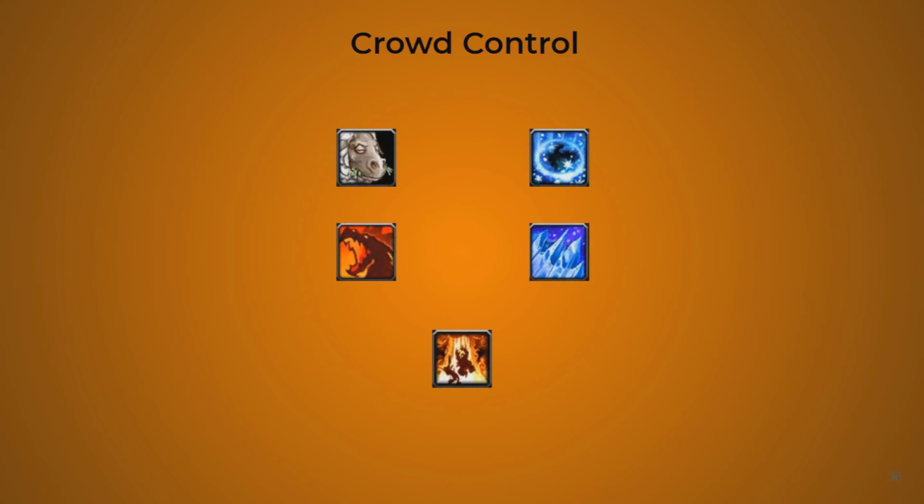And the next up, like I said, DB is your 20-second disorient. This can be used for immediate peels or used to set up CC chains. Keep in mind this does DR with blind and fears as well. So if you are playing with a warlock or a priest or a rogue or a paladin that uses blind, keep that in mind. You want to make sure you're tracking your DRs.